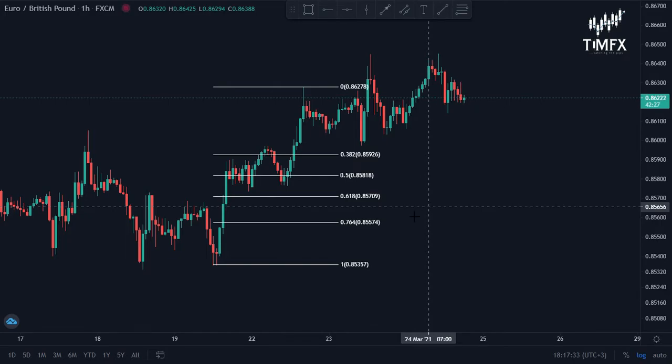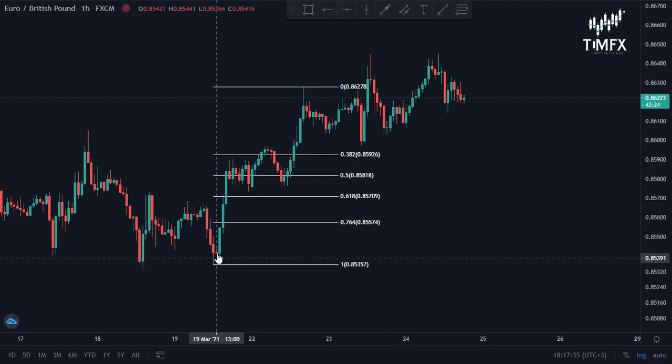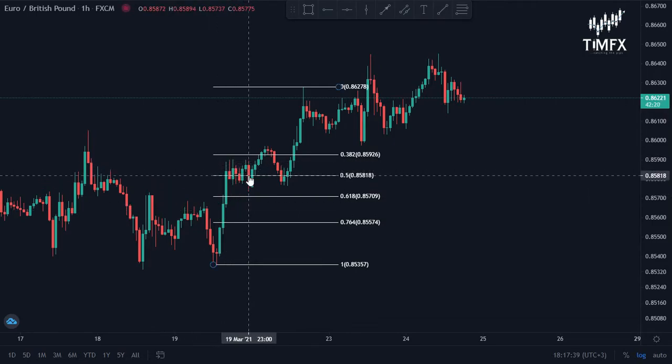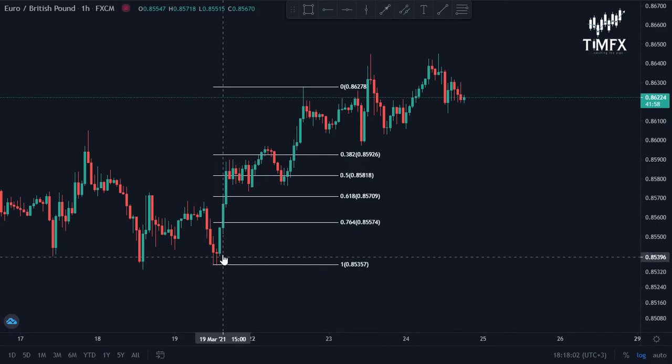So if you look, this was an uptrend. It was going on an uptrend, then it came down. Another thing is that the Fibonacci retracement levels help you to identify the support and the resistance. If you don't know about support and resistance yet, you have to watch the previous video. We released support and resistance for Euro USD and for gold. So it's important for you to watch it so that you have a clear understanding of what support and resistance is.